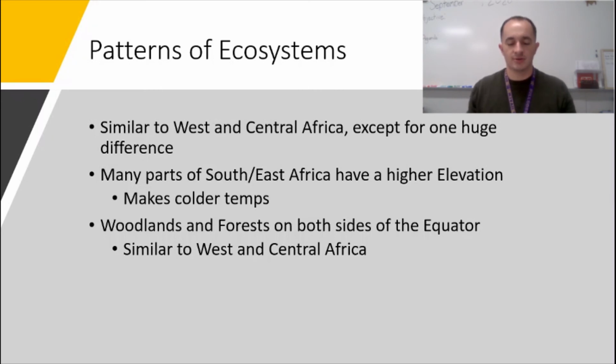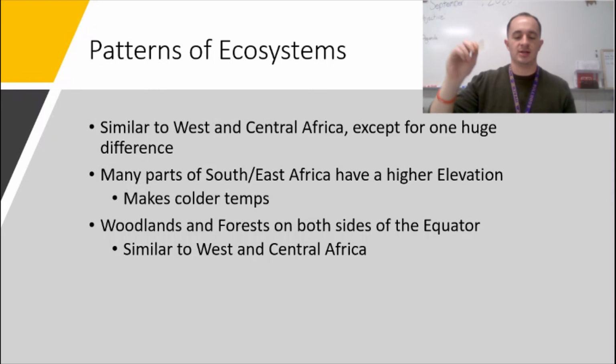So many parts of southern and eastern Africa have a much higher elevation or height than West and Central Africa. This is because the plates moving apart raises up parts of the land. So we have these high plateaus, and then we have some mountains. So for example, Mount Kilimanjaro and Mount Kenya both are at the same level as a lot of the tropical rainforest and more tropical wet and dry that we saw in West and Central Africa. But because their elevation is so high, they have snow caps on the top of the mountain that stay snowy the entire year round.